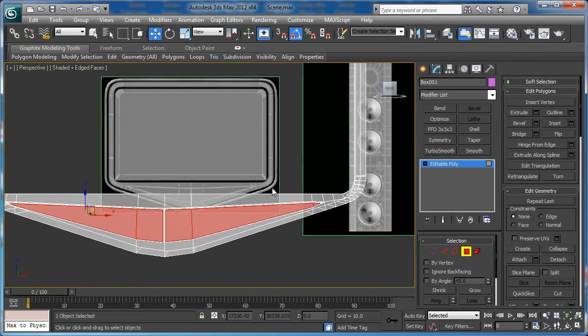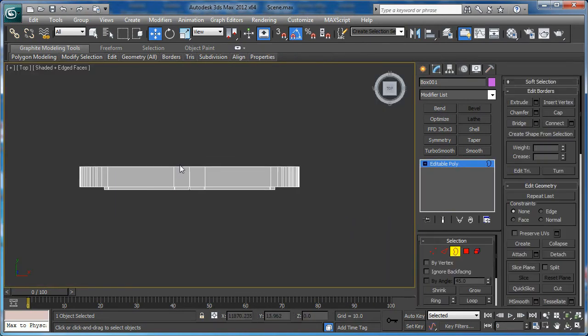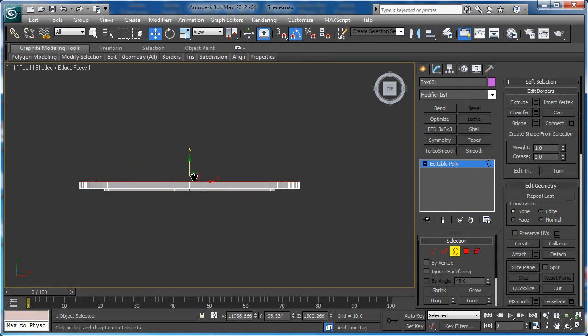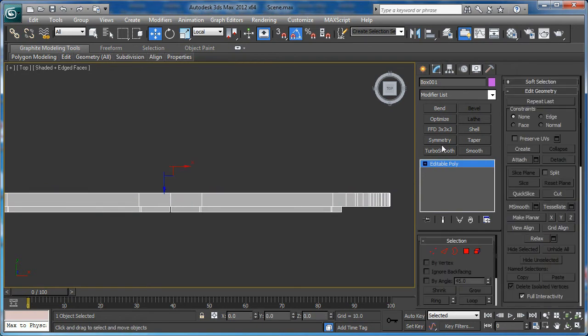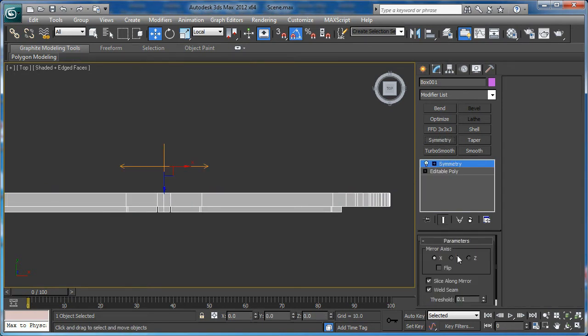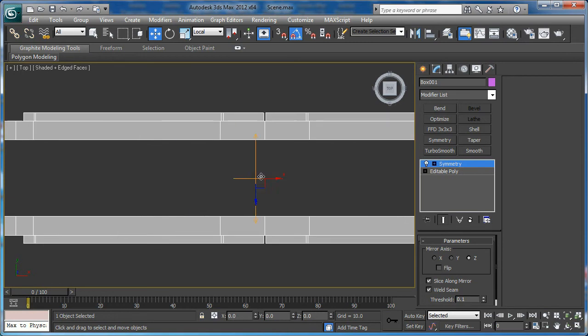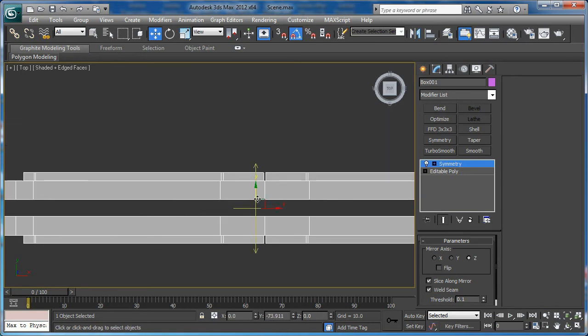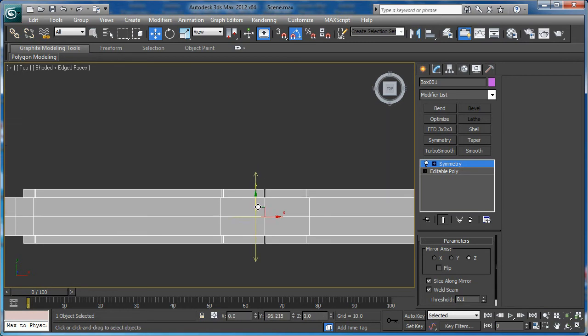Now let's go to top view and move this border a little bit. Now let's apply symmetry and move the mirror like this.